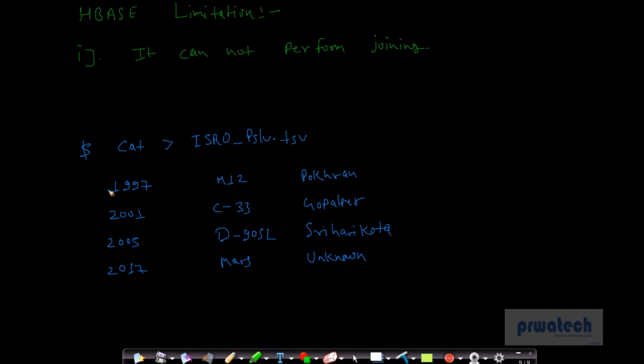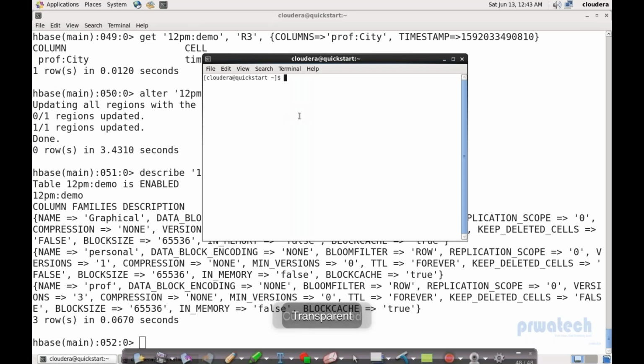Okay, so now you want to manage this result directly in HBase, and this is a tab separated file. So we'll create the file in this cell.